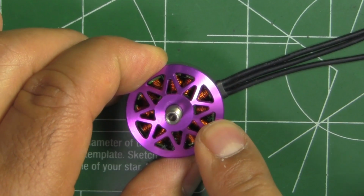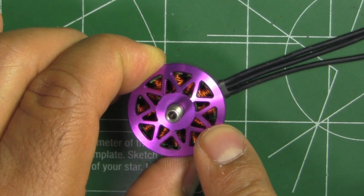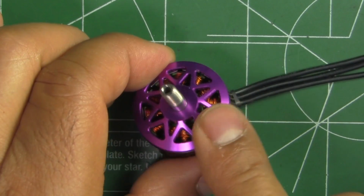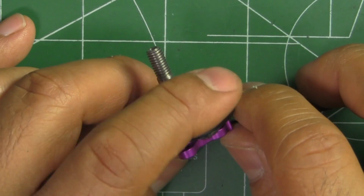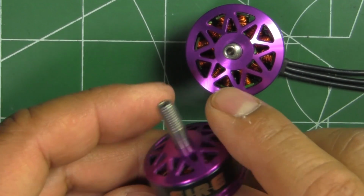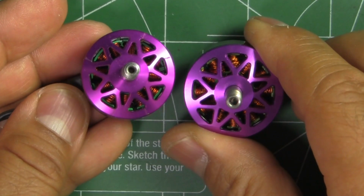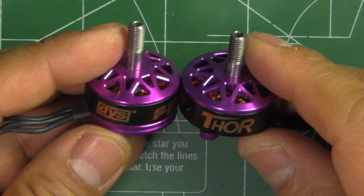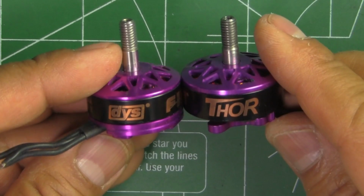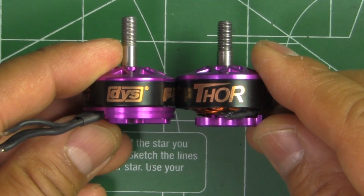So this motor, as you can see, they're keeping the same theme that they started with the Fire. Same anodized purple color and one piece shaft, and the same design on the bell. So here's the first one with this theme, the Fire. You can see it's pretty similar, but you can see the difference in diameter. In height, surprisingly, they're about the same height, not that much difference.